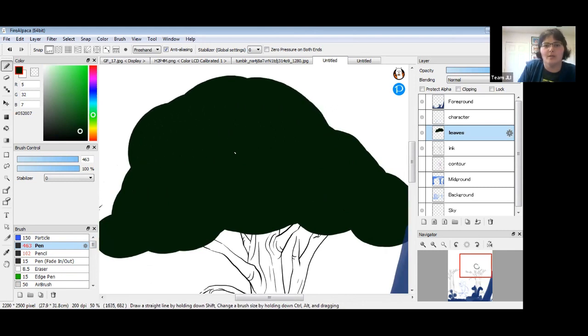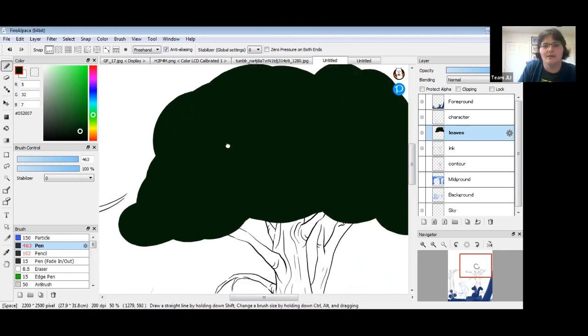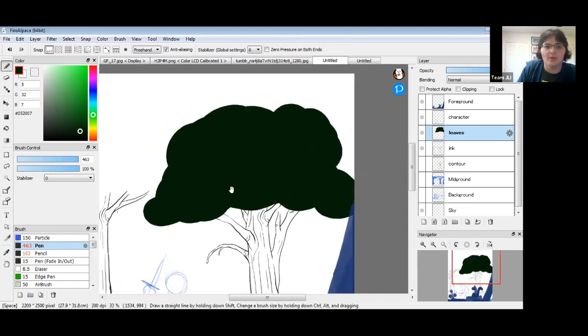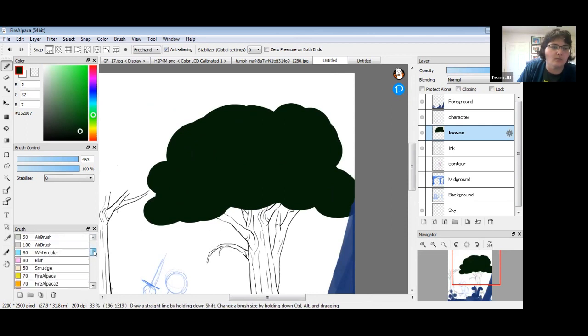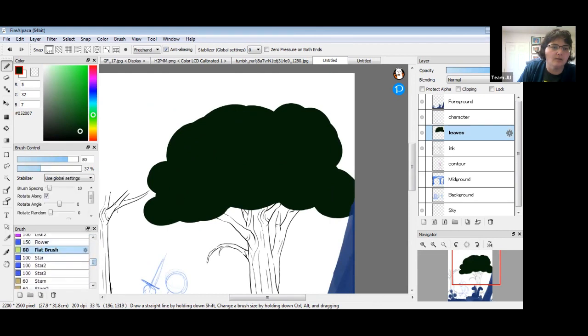I'm gonna make my blob here. Pretty good. But I don't want it this smooth on the outside, so that's where I'm having some trouble finding a texture brush that will give us a kind of sketchier quality or a little more texture on the outside.